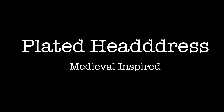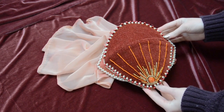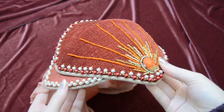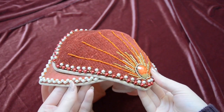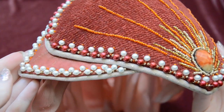This headpiece is what I call medieval inspired — aka totally made up. It's made from wired interfacing and covered with upholstery velvet and orange chiffon. This piece would likely look better with an updo with the chiffon veil at the back falling over top of it. But even with the inappropriate hairstyle, I'm still fond of this piece. It's heavily embellished with each edge outlined with two rows of pearls, and it has a starburst design on the front which extends out from a resin stone. I really like the colours and the beadwork, but I will admit that the shape is a bit funky. I'm hoping that once the matching costume is finished it will all come together nicely.